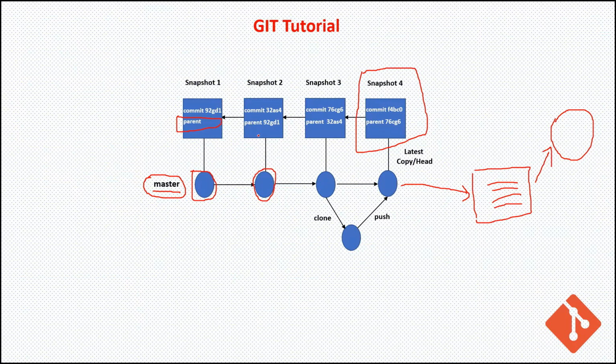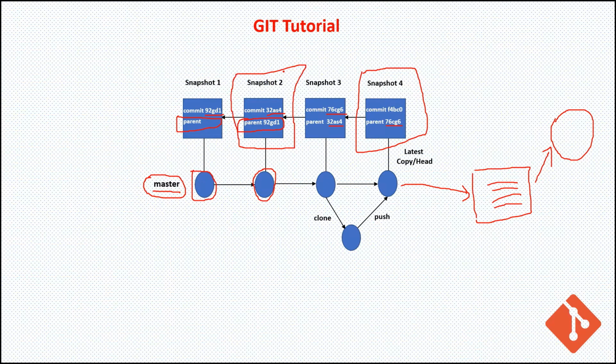And when we update the code and commit again, then this next commit stores a pointer to the immediate previous commit and contains the previous commit information in parent. So each time we commit, the pointer to the branch moves automatically. With the help of this commit history or pointers, we can recreate the snapshot whenever needed. For example, if I want the copy of code from a specific commit, or the copy of the code of a specific date, then with the help of these pointers, we can get the snapshot of the code.